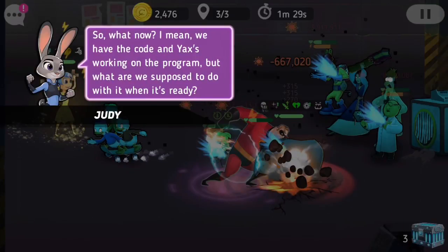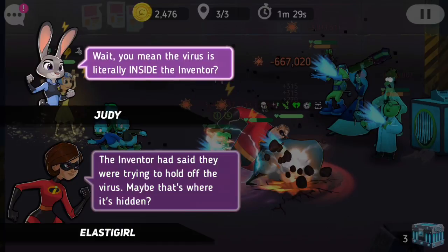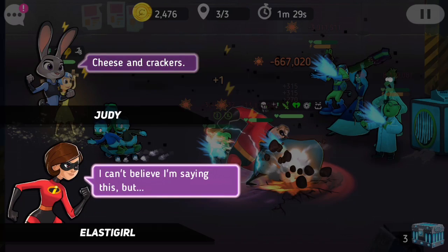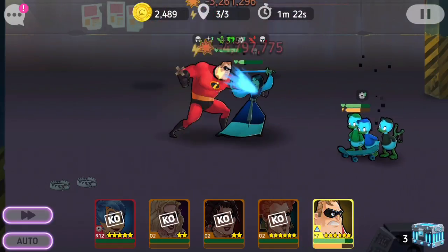Alright, as always, I'll have to stop. So what now? I mean, we have the code and Yax is working on the program, but what are we supposed to do with it when it's ready? The inventor had said they were trying to hold off the virus. Maybe that's where it's hidden? What, you mean the virus is literally inside the inventor? Cheese and crackers. I can't believe I'm saying this, but we need the inventor's help to save the city. Yeah, I can believe you're saying that. That's pretty obvious.